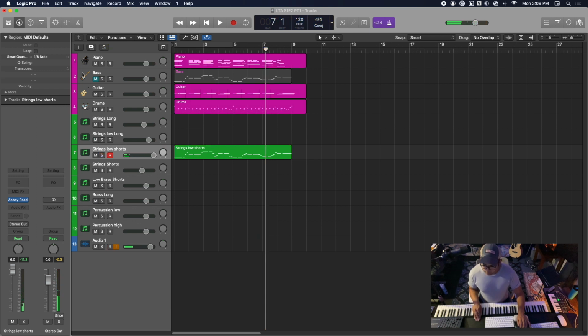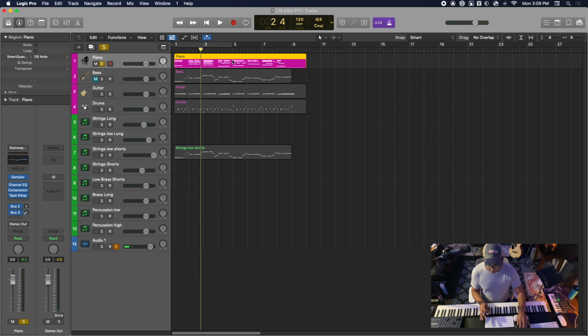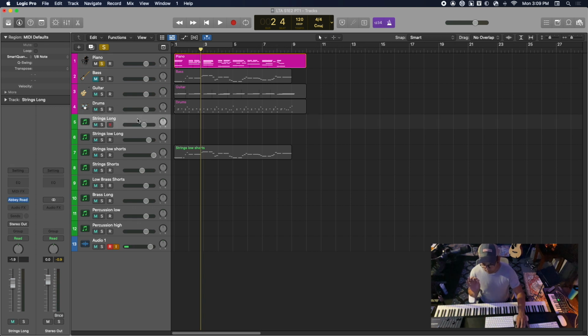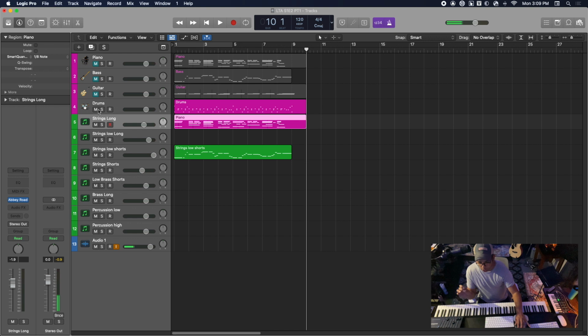Okay. So now, what I want to do is take a look at the piano, and the piano is basically doing piano things. So I want to copy it and put it in the regular strings. When it comes down to terms, when it comes to longs, we have legatos. Legatos are basically playing one note after the other, right? And then you have sustained longs. With sustained longs, you can play more than one note at the same time, doing chord voicings, right? And so understanding these things will actually help you in your orchestration.